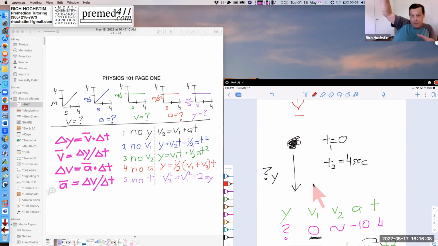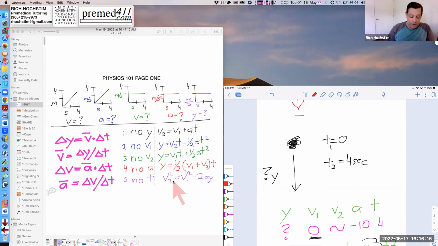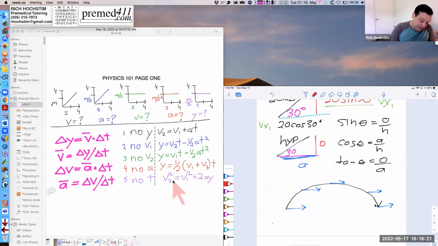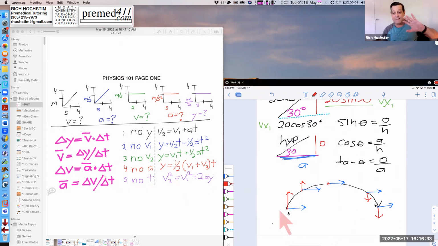So it's going to go up, and it's going to go down by changing 10 meters per second squared after each second. And you can calculate it. So when you go ahead and do that calculation, you're going to end up with something like this. You're going to end up with it going very quickly, less, 0, down like this, and then down over here like that. So these are the vectors in the y and the x that cause this parabolic shape. And you can solve for lots of things in this parabolic shape.